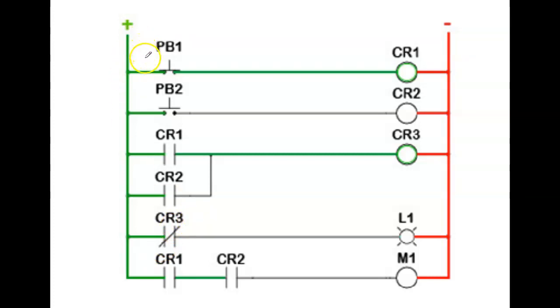The entire idea of a ladder diagram is understanding how we turn on these outputs. We have to use inputs to turn on the outputs. If you look, the right-hand side of our lamps is already connected to the negative side of the source. What we're trying to do is provide a pathway through our inputs from the positive side to our source. Once we put our positive voltage on this side, we already have our negative side here, so our relay or our light or our motor, whatever the case might be, will turn on.